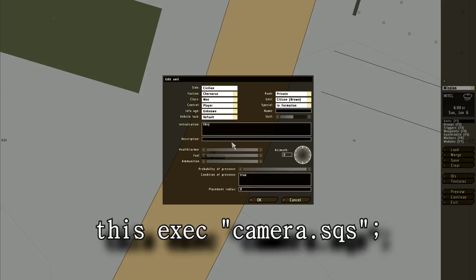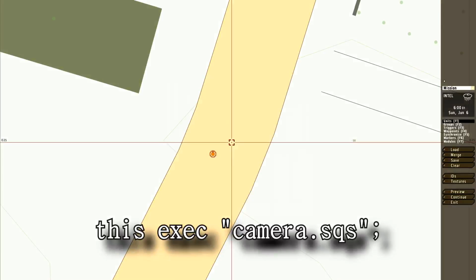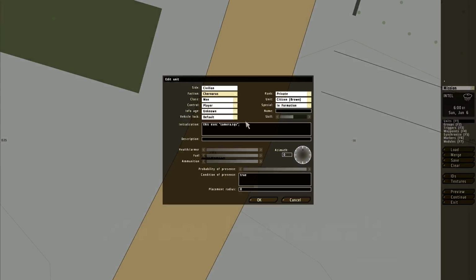So we're going to type exec open parens camera.sqs close parens and a semicolon. What this does is it means this, this guy right here, this civilian, will execute camera.sqs. So it's basically telling this unit right here to execute the camera script. It's literally what it's saying. And the semicolon is like the period at the end of a sentence. So we got that all down.